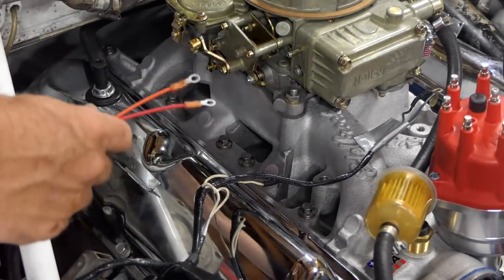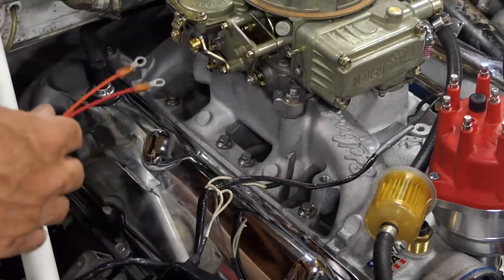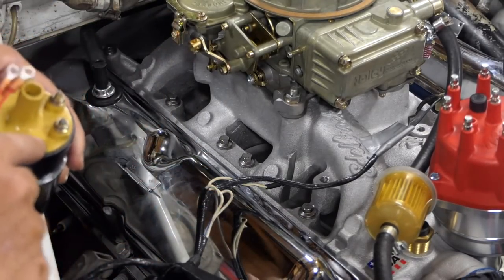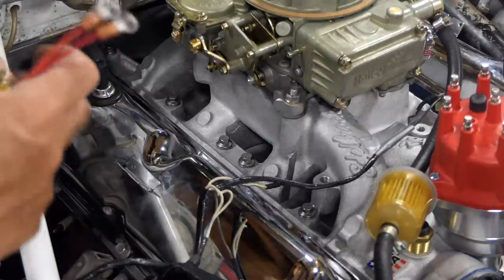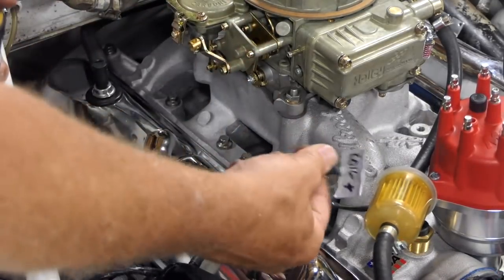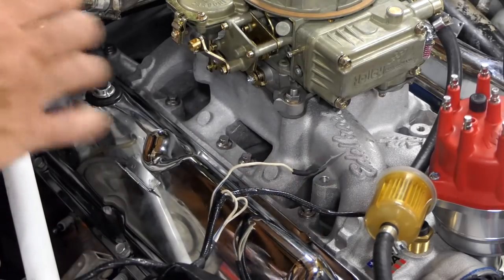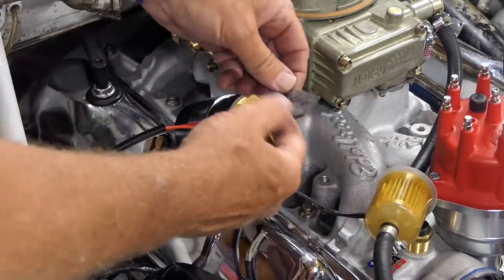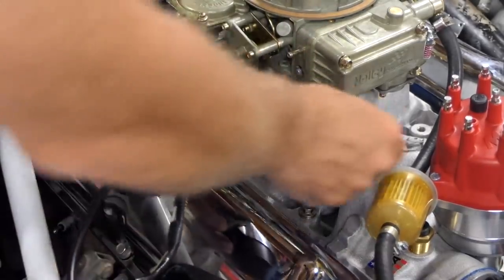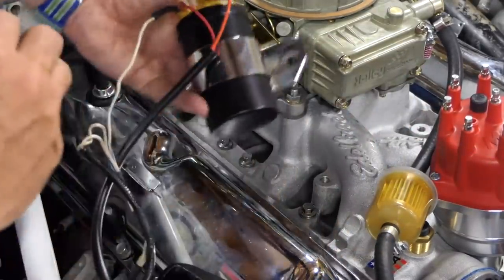I think it's been mentioned before, I am extremely colorblind. So it says the red goes to positive on the coil, and my coil is not marked positive or negative, but BAT, B-A-T, is positive. So why don't we just go ahead and start to put some wires where they belong. There's one more. Now I have coil plus, so that means this from the harness needs to also connect to battery. And look how easy that is. And again, we get rid of our little thing there. These other ones here go to the temp sending unit, so I can leave those tucked away for now still.